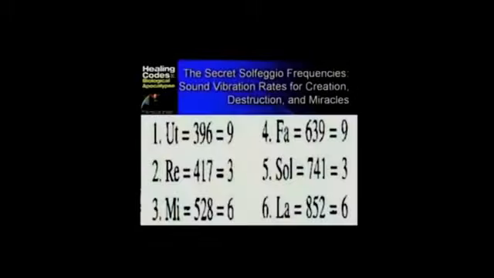These are hertz, frequencies, or cycles per second that the musicians can retune their instruments to play and experiment with. Why? Again, these are the Creator's musical scale, the original solfeggio, buried for 3,000 years in the Bible. So the ancient priests who knew how to levitate the huge stones for the building of the pyramids, and the Masonic knowledge that predated ancient Egypt, had the ability to use these frequencies to serve the function of creation, destruction, and miracles on behalf of the empowered people who had access to this knowledge.